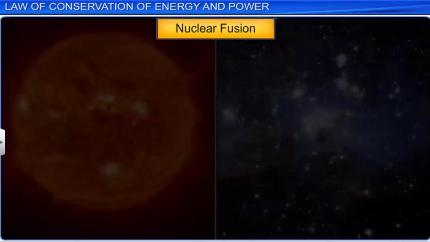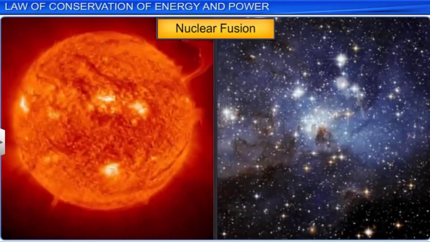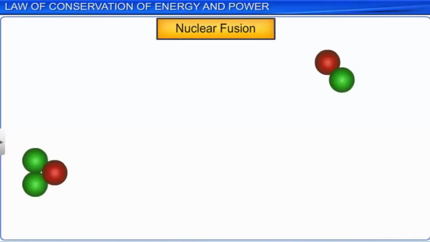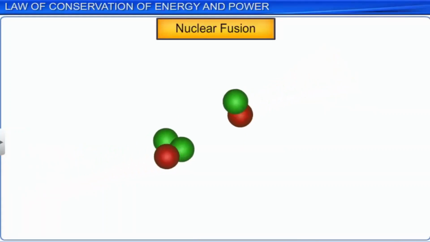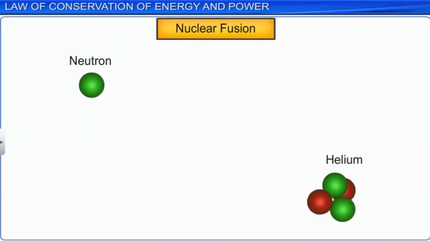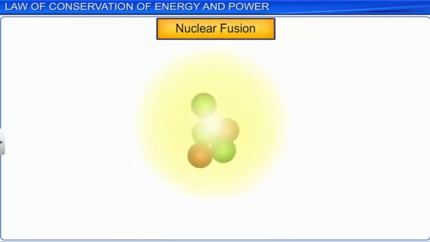The source of the massive amount of energy released by the Sun and the stars is believed to be due to a nuclear fusion reaction, when isotopes of hydrogen, namely deuterium and tritium, undergo fusion to form an isotope of helium and a neutron with the release of a large amount of energy. The energy released is due to the conversion of a mass defect between the reactants and products in the reaction.